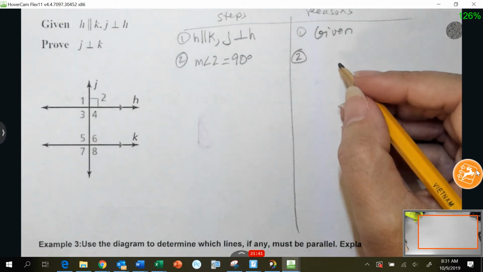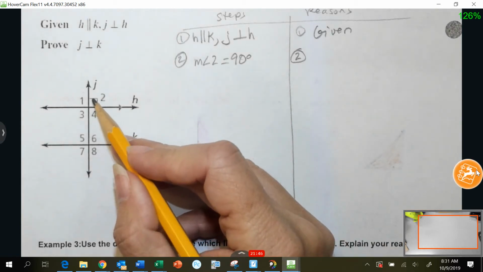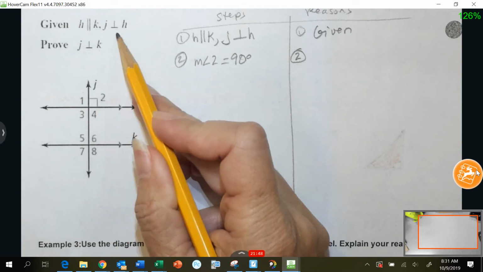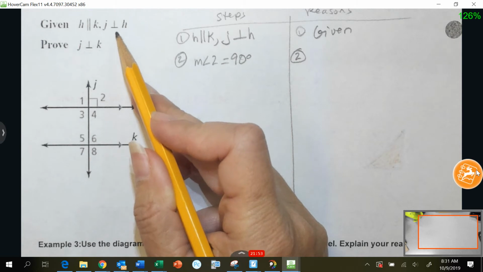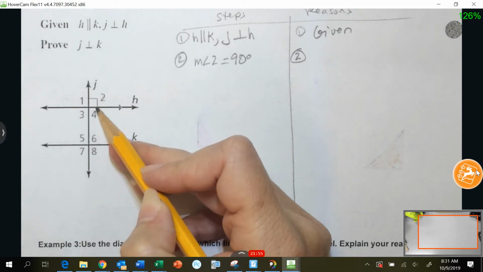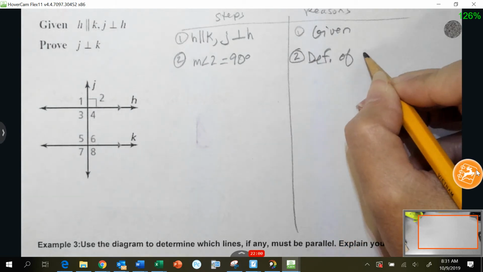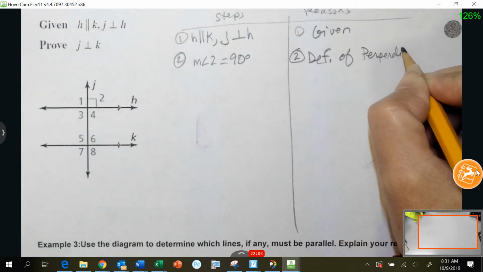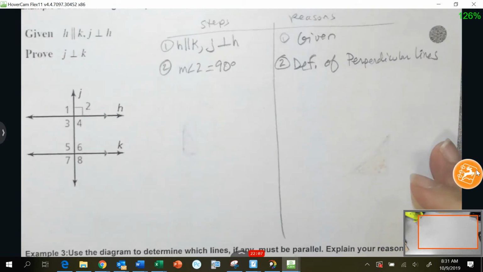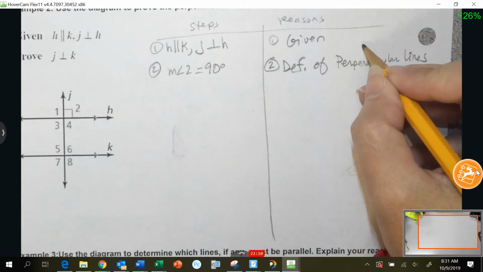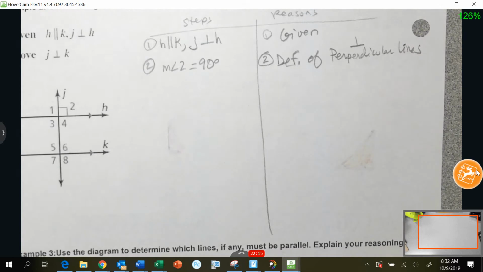And how do we know that from this diagram? How do we know it? Definition of right angles, because well, actually, it's not definition of right angles. What here told me that? The definition of perpendicular, yeah. Now, for shorthand, if you don't want to keep writing perpendicular because it's so long, you can always use this symbol to write perpendicular lines. That's totally fine with me.